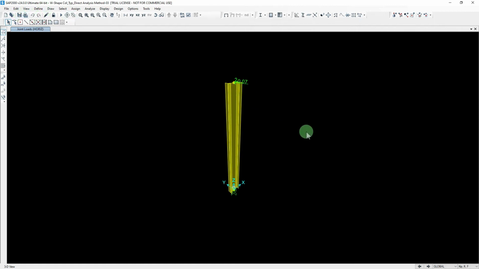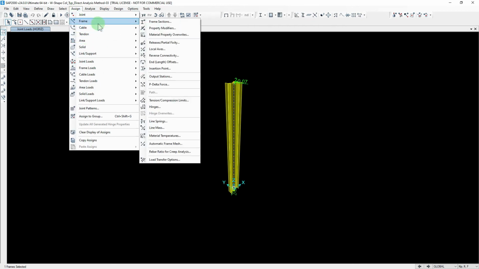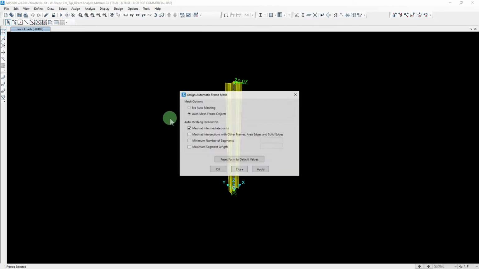Alright, one thing I didn't do yet was actually modify any type of automatic meshing. And that's because I want to demonstrate to you the effects of automatic meshing in SAP. So you know what I'm talking about. I could select the element, and I come over here, and under my frame properties, I have the selection for automatic mesh.